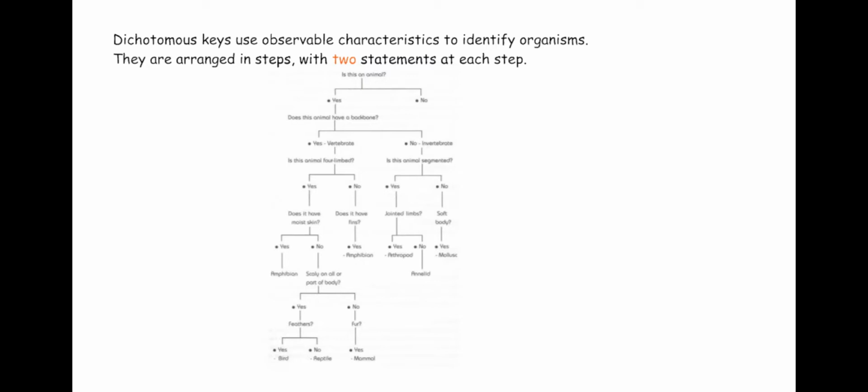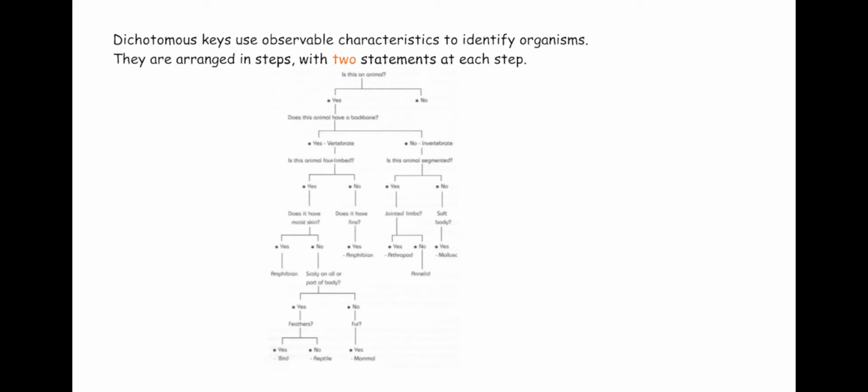What you have on the screen right here is showing you a generalized idea. The first question is: is this an animal? If you answered yes, that's good, because you can only make dichotomous keys with animals, or I guess maybe with made up systems, but for animals. The next says, does this animal have a backbone? So does it have a spine? If the answer is yes, that is a vertebrate. If the answer is no, it's an invertebrate. Then it goes on to help you classify all the way down to mammals, reptiles, birds, arthropods, mollusks. These are just different types of animals.